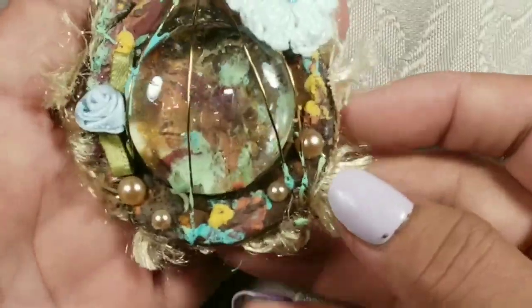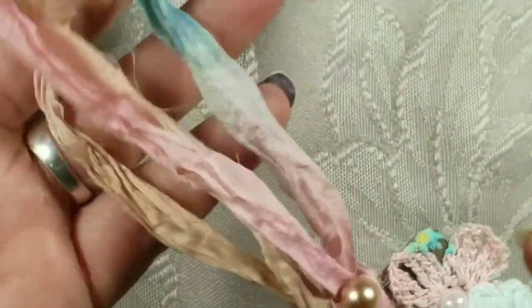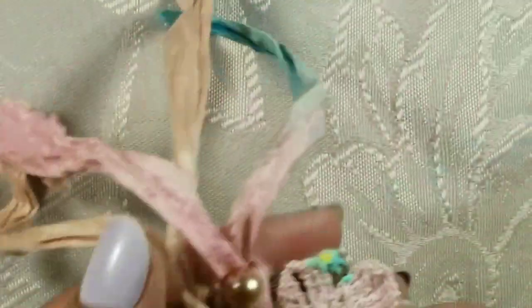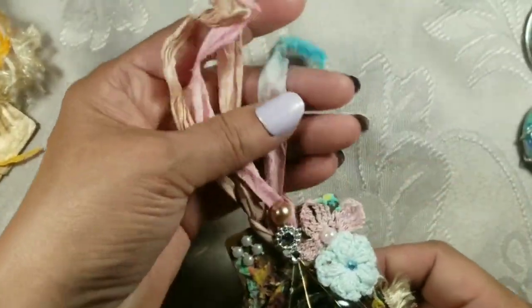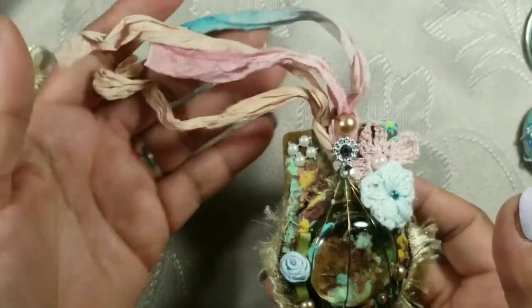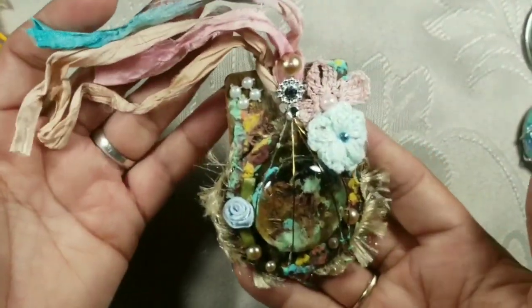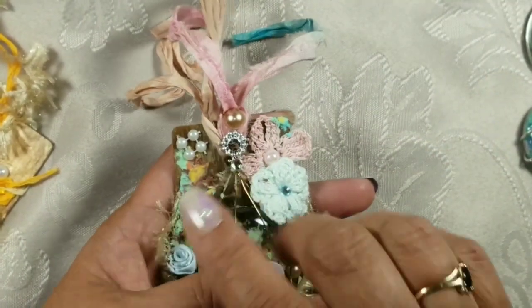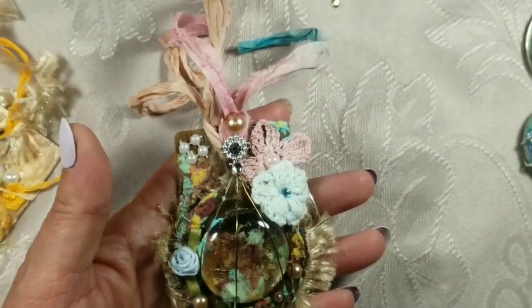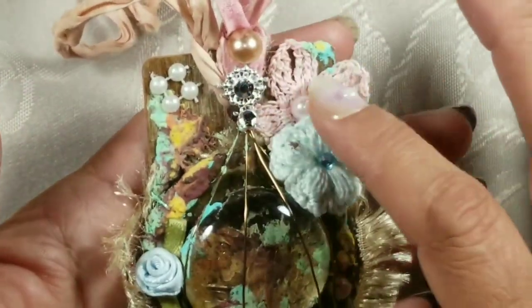Rusty Elegance. And, you know, this is a tag that, oh, by the way, this right here is Sari silk. I've never had Sari silk before. Never had it. And Vicky was kind enough to send me some of that. So I was excited to use it on my little tag here. And she also gave me these little pearls. So Vicky, what I was doing was going through some of my stuff, and these little elements are all yours.